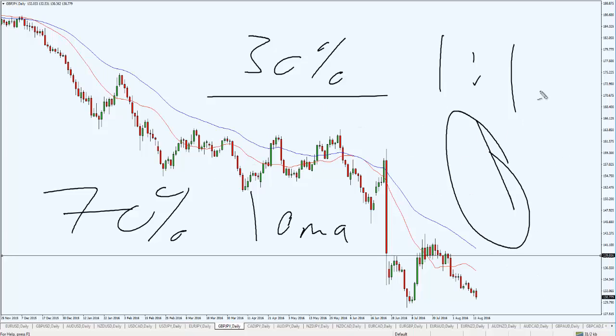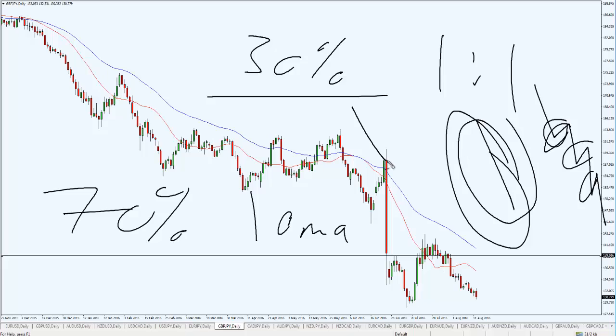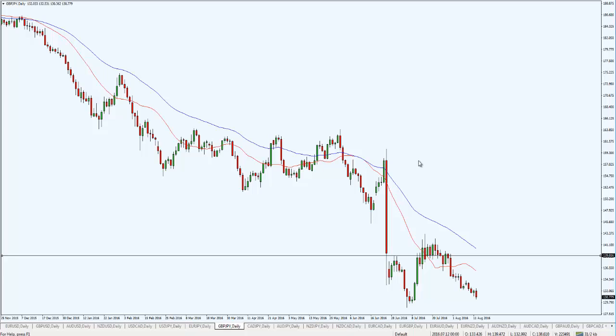I'm not interested in catching moves like this where there is a very steep pullback. Chances are if this pullback comes, it will be crossing beyond the 10-period moving average, and I'll get stopped out of the trade. So for my swing trading account, the moves that I'm interested in catching are this kind of moves down here, just one swing. Hopefully the swing lasts pretty long. Okay, so this is the pound yen trade that I took.